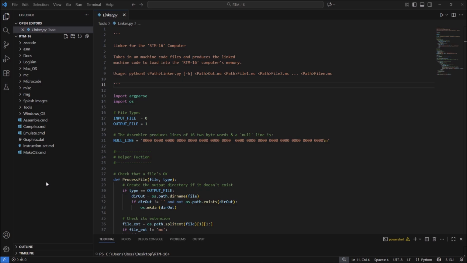Now we have 6 separate library files and we have to assemble each of those. So we will have machine code for each of those files. We have to join the machine code together into a single file. And this machine code file becomes our operating system. And then we can load this up into the ROM.